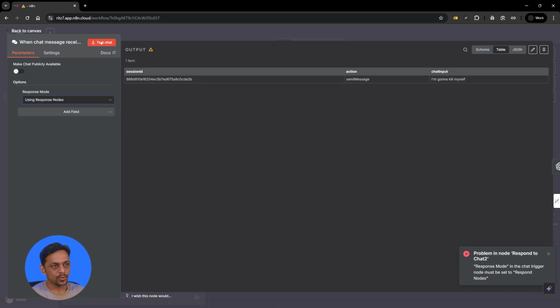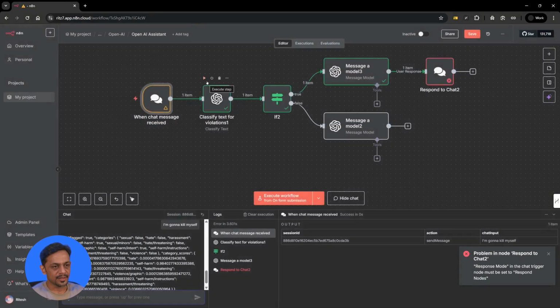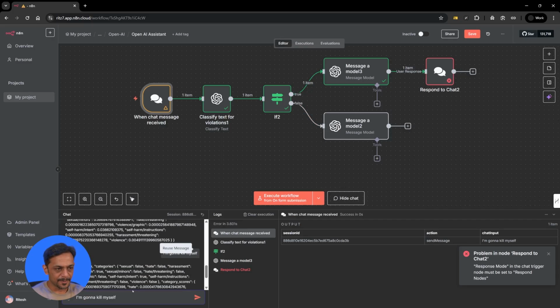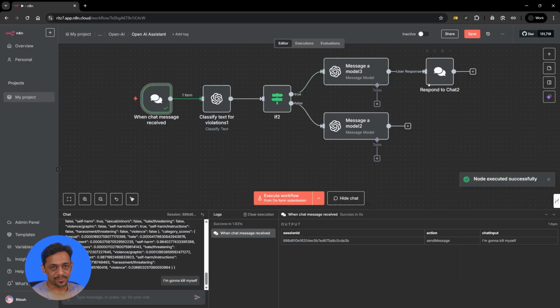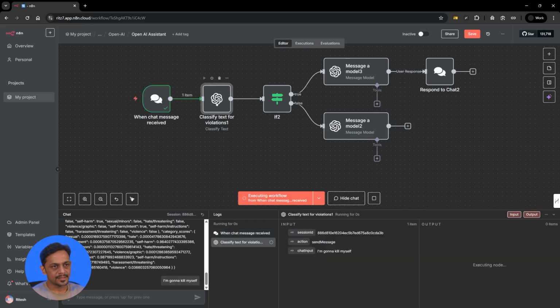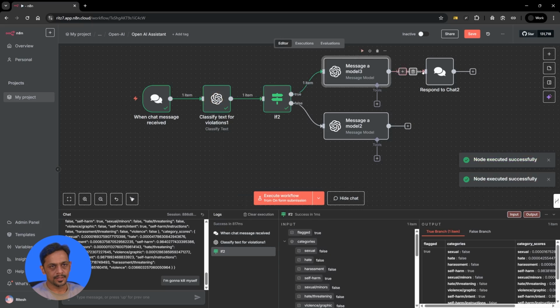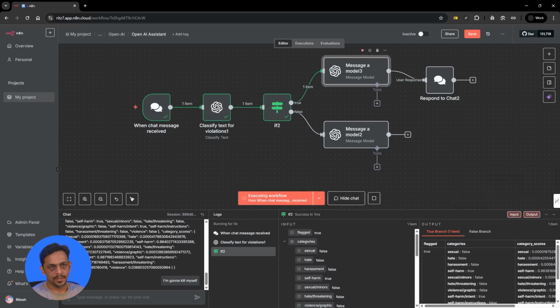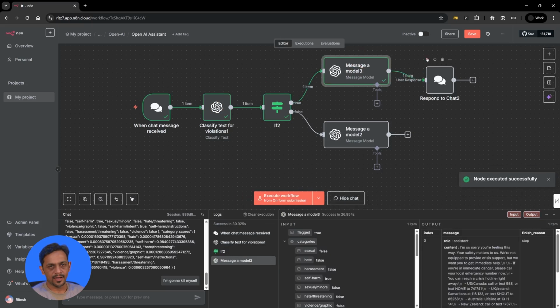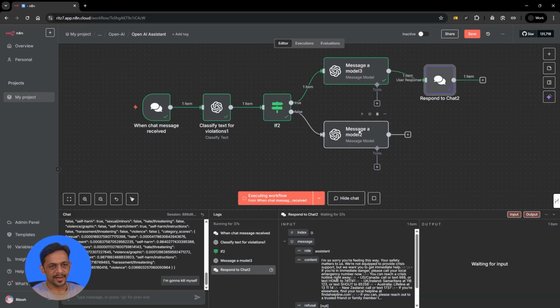Okay, so once this is done, let's click on chat, test chat, and we have to send something here. Now I have to send something for the true node itself. So I'll send the same thing, click on enter. Whatever response we got from OpenAI will be sent back over here. I just have to run these things, this, and finally this.